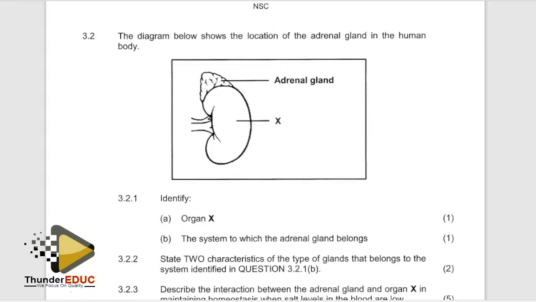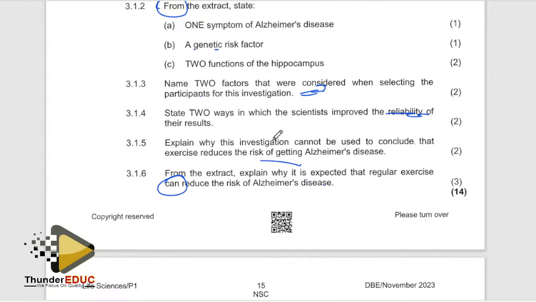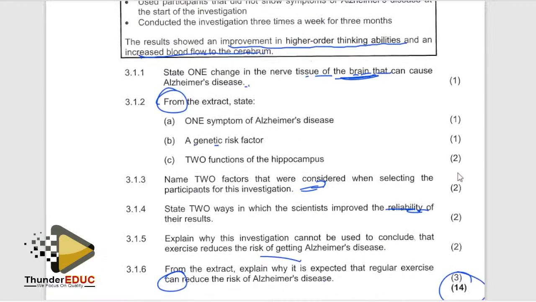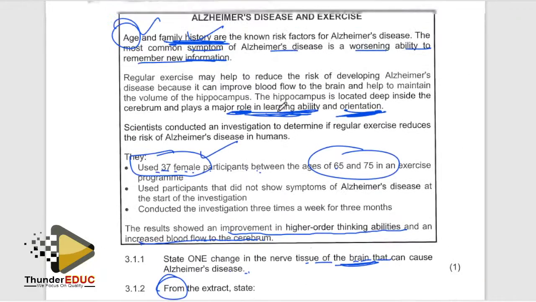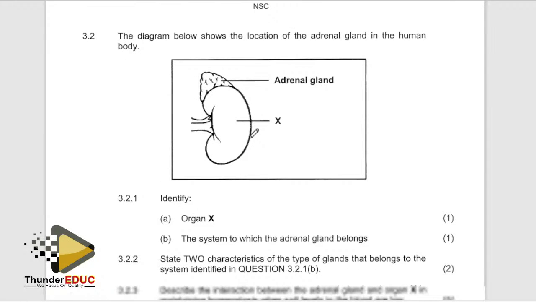Question 3. Someone was saying they didn't want to get less than 70. Sometimes you see these questions which are extracts, and it depends on how you have reasoned them. These 14 marks only, I think 2 or 3, 5 marks I think are the ones which you don't have to read too much. You have to get it from the extract. So don't lose hope, you will make it. And then we have to focus more on our paper 2.